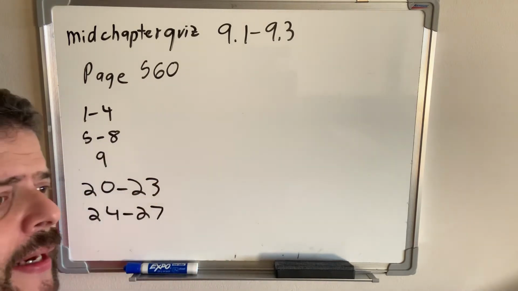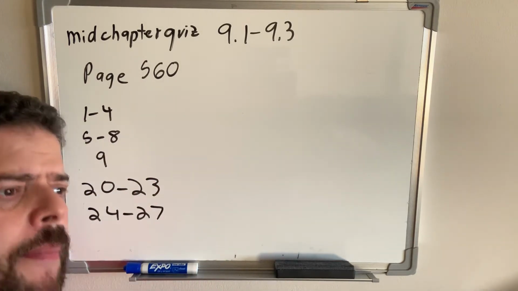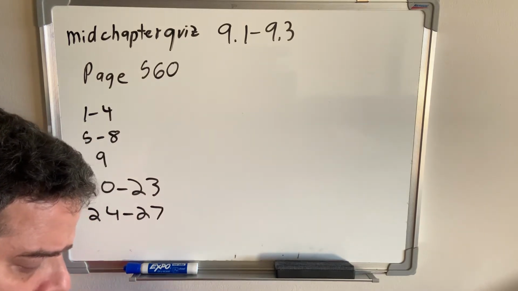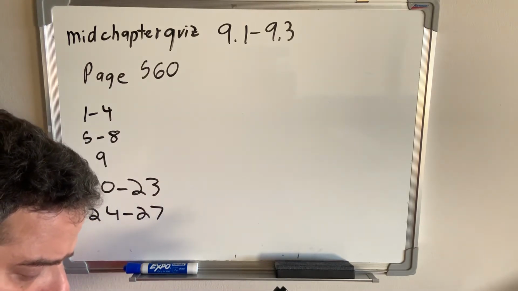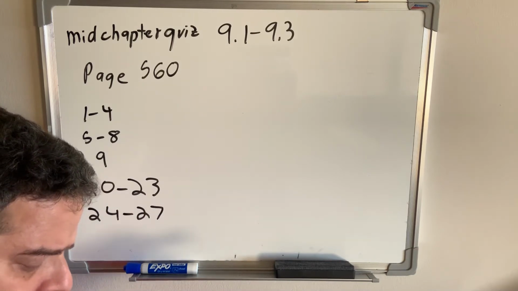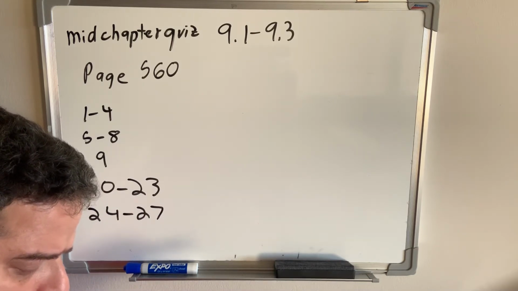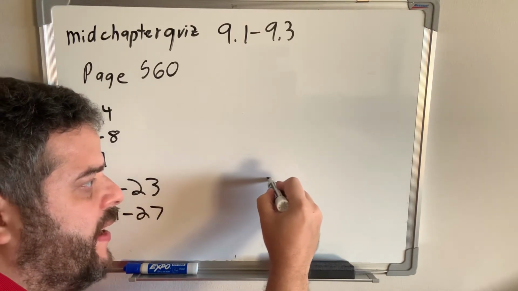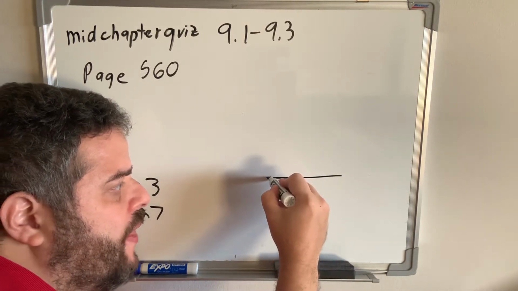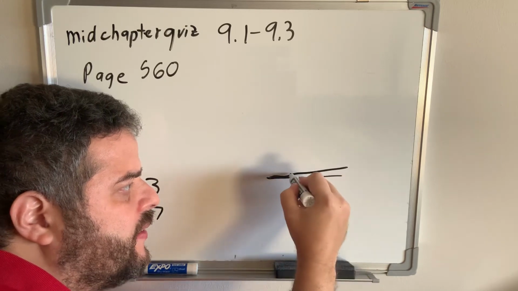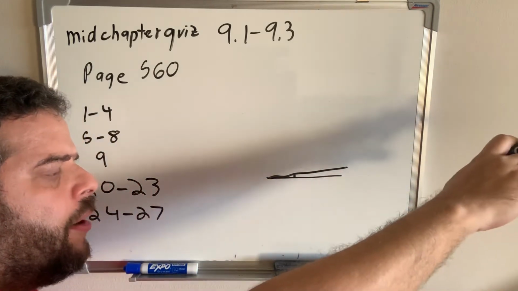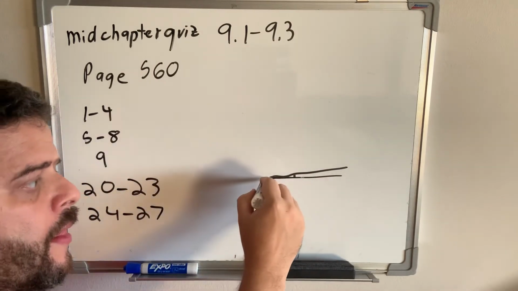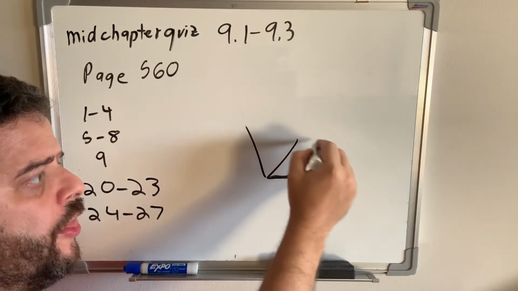Now, number 9 is a word problem. I'm going to help you out a little bit. So let's give you guys some pointers. It says that in A, blade A makes a 3-degree angle with the polar axis. That means I have my polar axis and the helicopter blade is slightly tilted upward because it's making a 3-degree angle. Then you have to find the other tips.